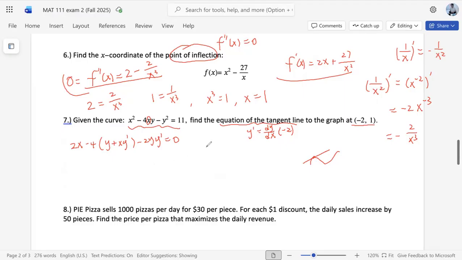So in implicit differentiation, when we take the derivative with x, nothing changes, exactly the same as functions. But when we take the derivative with y, we have to attach the y prime or dy/dx term. So now let's simplify. We have 2. Oh, we see every term has 2 as a factor. We can simplify that. So we just get x minus 2y minus 2x y prime, and everything divided by 2 simplifies to y prime.